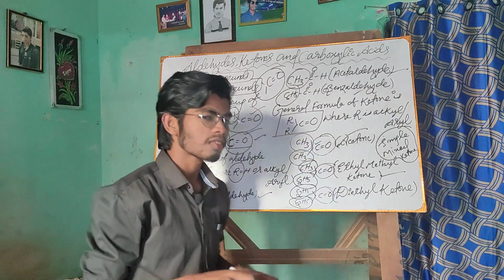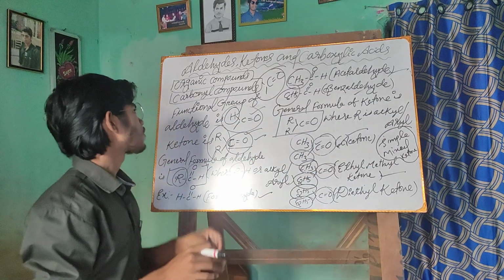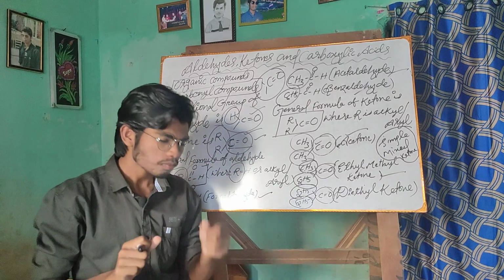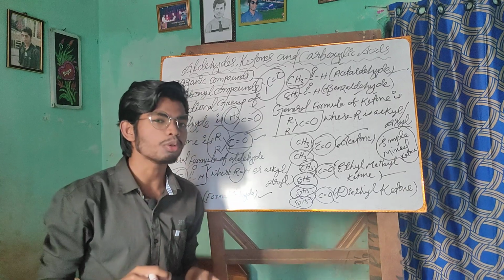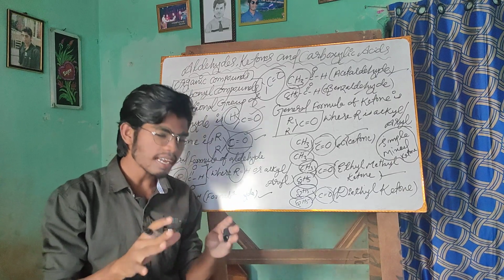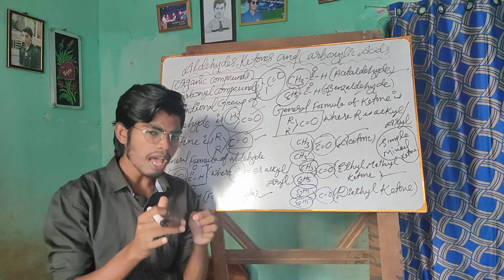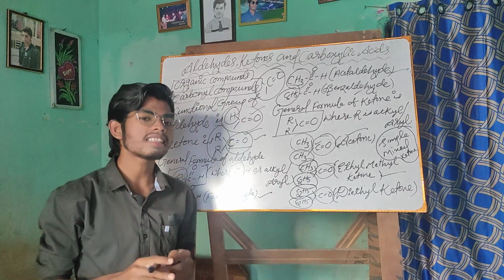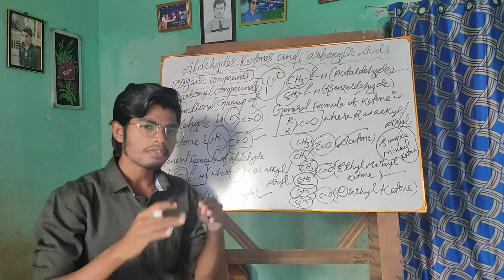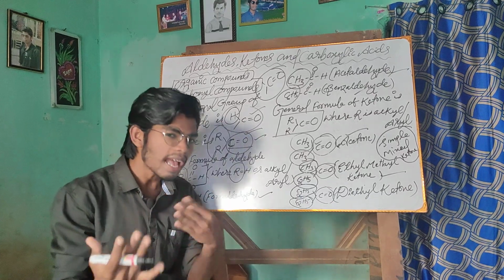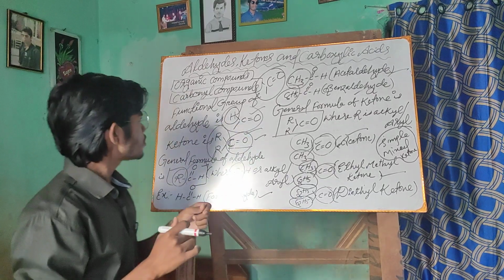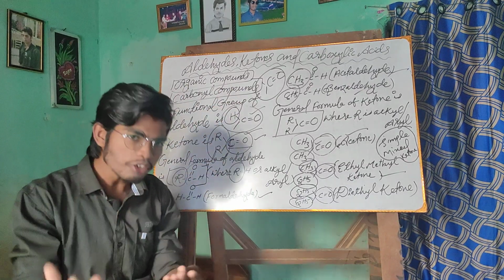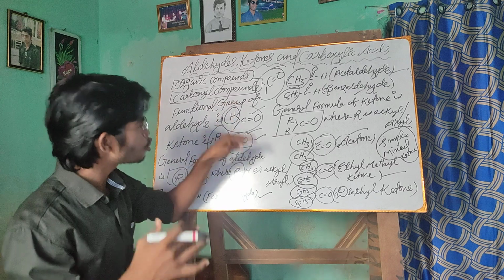So these are the various examples of the ketone related to the general formula, that is RRC double bond O. So what have we discussed here? First of all, we understood what aldehydes and ketones are. Because you are studying aldehydes and ketones, you should have a clear understanding of them. So what is the simple answer if somebody asks what you mean by aldehydes and ketones? The answer is that aldehydes and ketones are organic compounds which are also referred to as carbonyl compounds due to the presence of the carbonyl group.